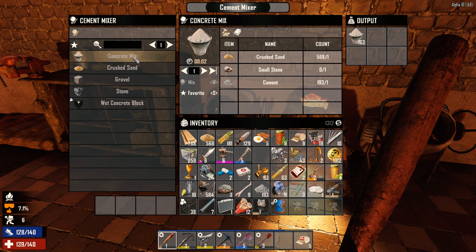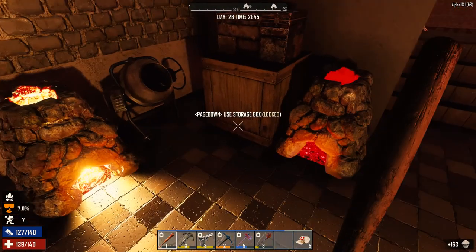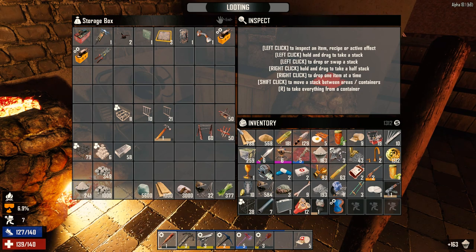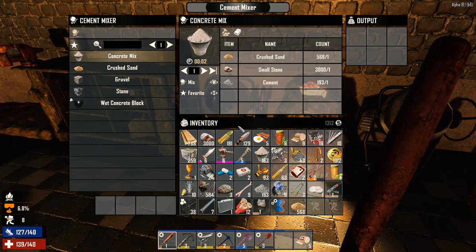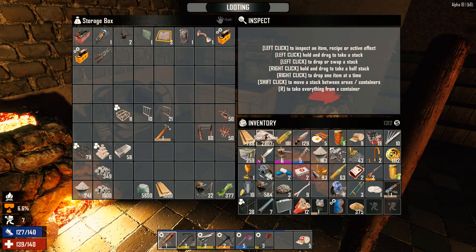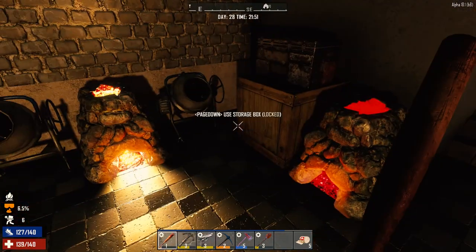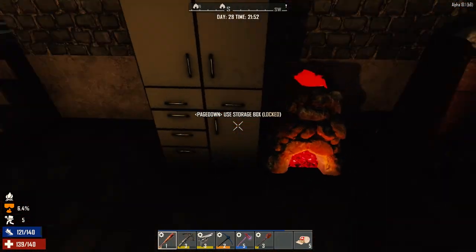163, eh? Did I not pull? I thought I pulled the sand. I got the sand. Oh, I have no stone. Wow, we're out of stone already. That is so crazy. We burned through so many resources. Alright, you guys go in there. Less I have to make.